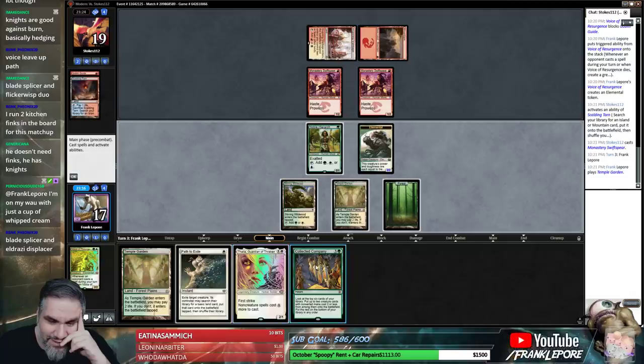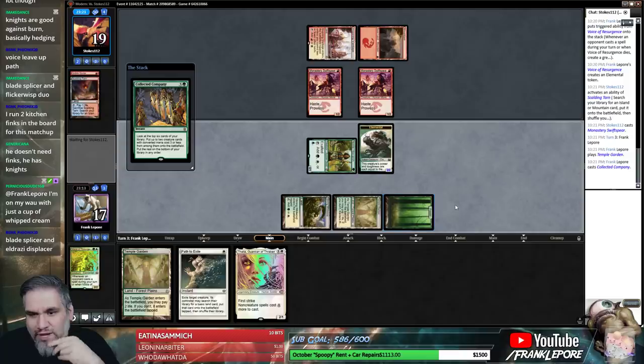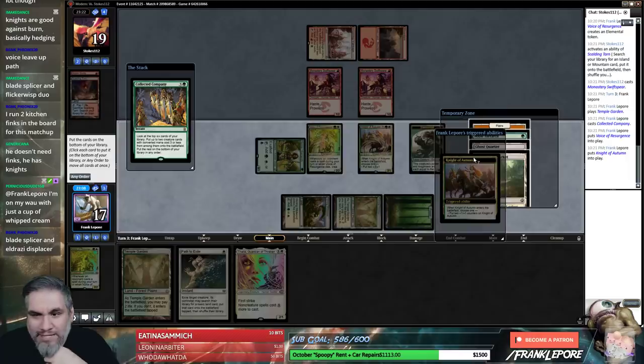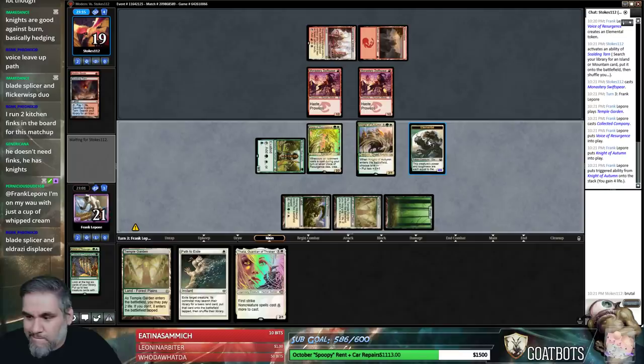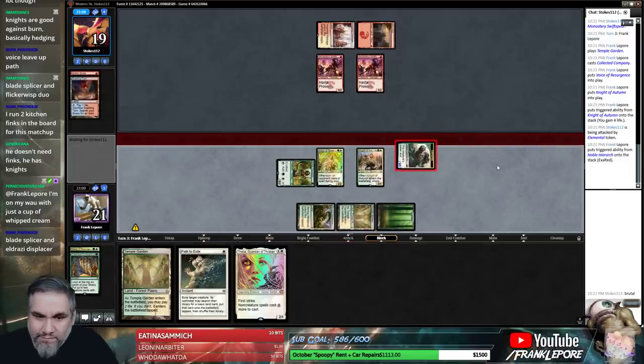How aggressive do we get here? Again, these are just matches where main phase Collected Company is better, because if we hit Night of Autumn, we don't want to be risking not being able to gain the four. You don't want them to put this on the stack and then have them go Skullcrack instead. And also we have a 4/4, so you kind of want to be able to attack with this guy. Brutal. Yeah, Collected Company is a hell of a drug. So is Night of Autumn.